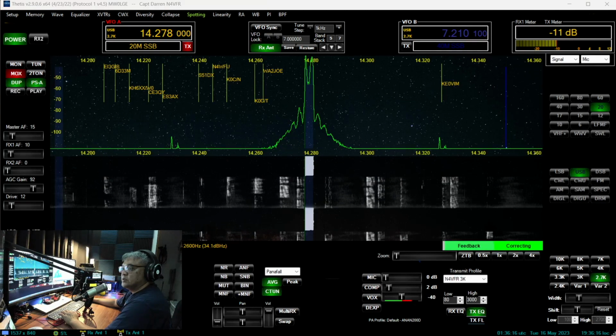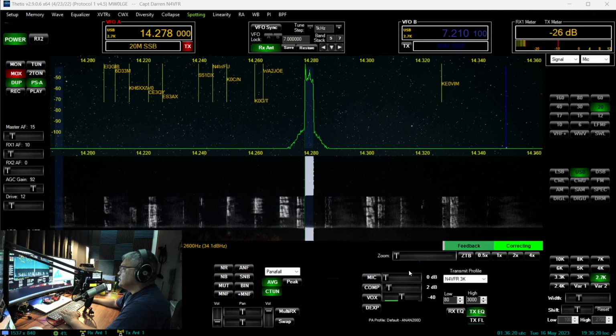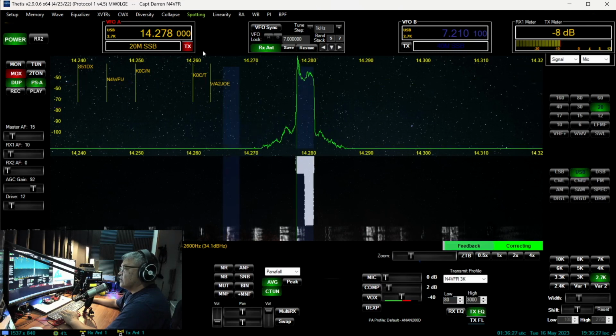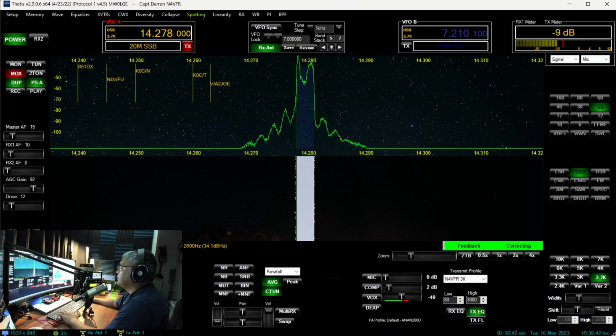CQ, CQ, CQ 20 meters. This is November 4, Victor Foxtrot Romeo, calling CQ 20. CQ 20 meters. November 4, Victor Foxtrot Romeo, calling CQ and standing by.